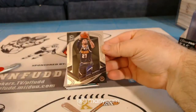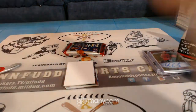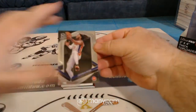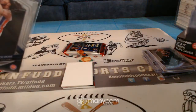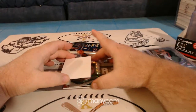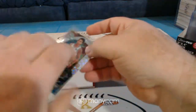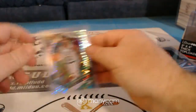Jamal Murray for the Nuggets. Not the one you need. For the Pistons, Derrick Rose. Jesus, another Celtic. This one is Tremont Waters. Celtics have got like 53 base cards.